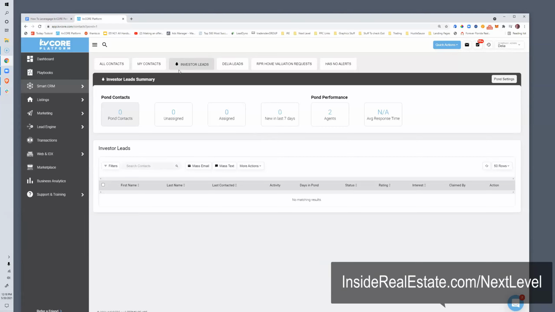You're setting up a situation where there's high efficiency with the money you spend on the lead and the likelihood that it'll be worked by somebody quickly, because now you've created this competitive environment where your agents are going in and trying to claim. It also encourages your team and your agents to actually be inside of kvCORE, checking the app and their dashboard if they want leads, instead of with regular lead routing, they might just get a message like, hey, you've got a new lead. And there's a little bit of a sense of entitlement, like, oh, I'm just getting these leads. They don't have to work.